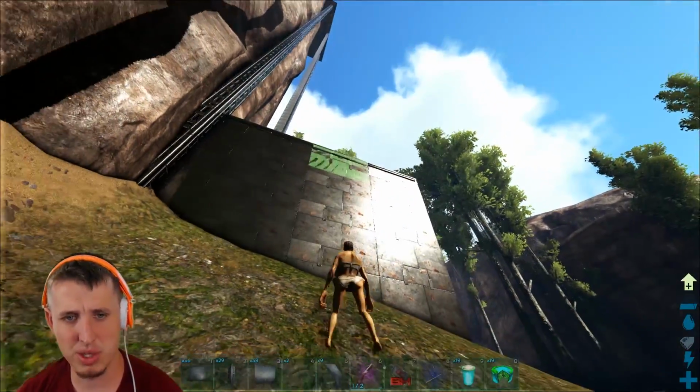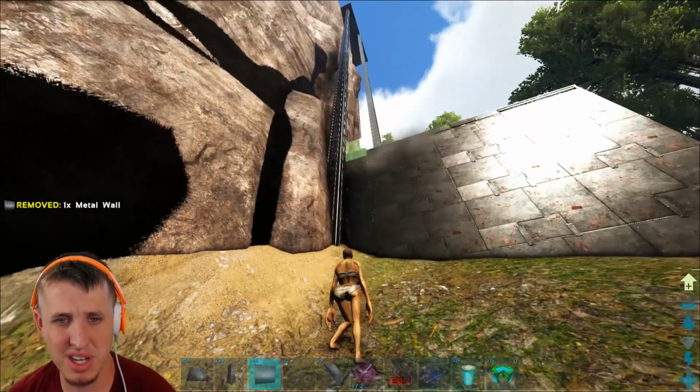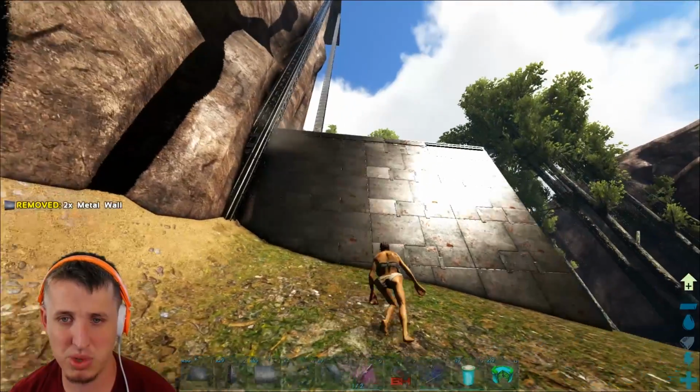Next, we're gonna go get our Quetzal, and we're gonna build walls down. As I said, this is gonna be kind of an expensive build for what it is, but it should keep people, hopefully, from trolling our greenhouse.